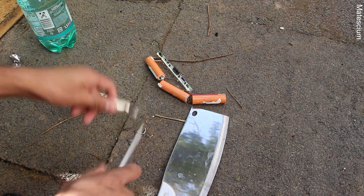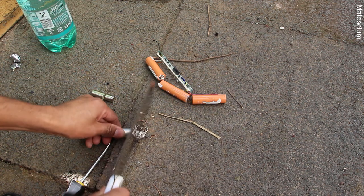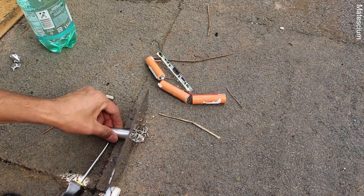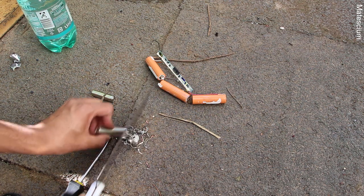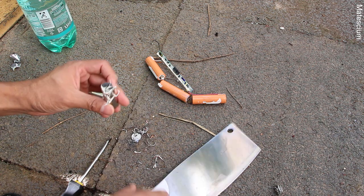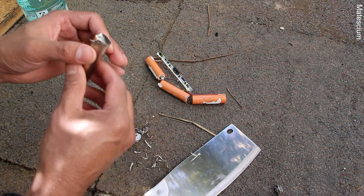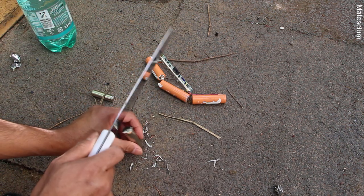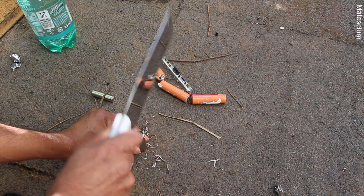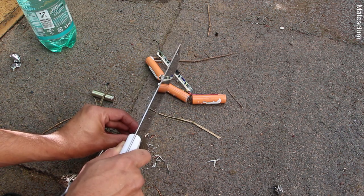Maybe you cannot see, but I can tell you what exactly is there. There is layer by layer lithium content, and in between two layers there is something like paper or insulating material, and they're rolled up. And I don't know exactly how they power up or keep the charge. I tried to cut it in cross section, but I was unable to cut it. Anyways, enjoy it.